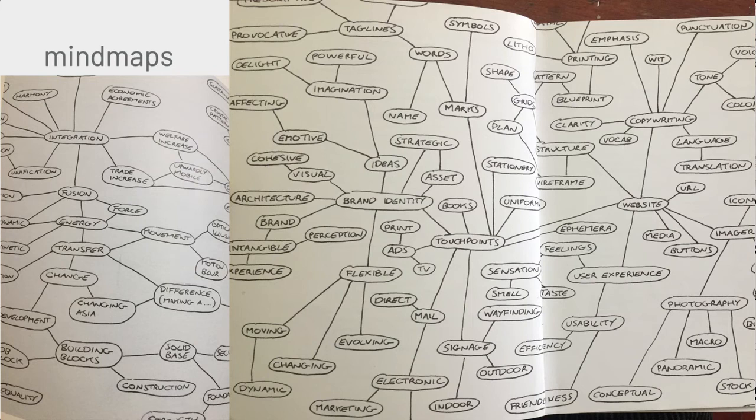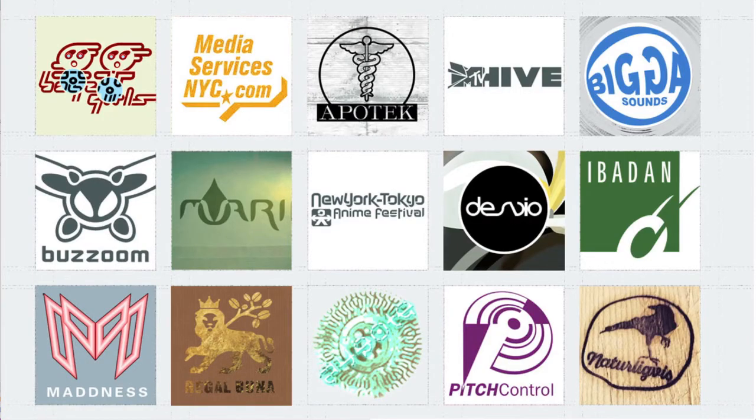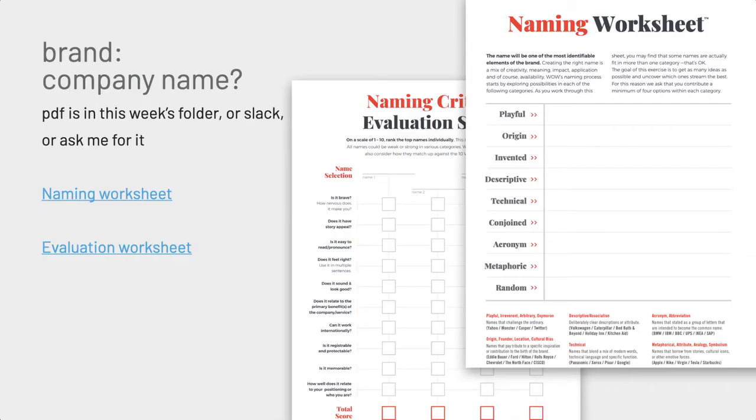We talked about building these mind maps. We can practice that together as well. It's not that easy. Here are some of the logos I built. I just thought I'd show you. Mostly pretty young brands and media companies and fashion designers, a coffee place down there. These were party promoters, a techno label, anime film festivals, music labels mostly.